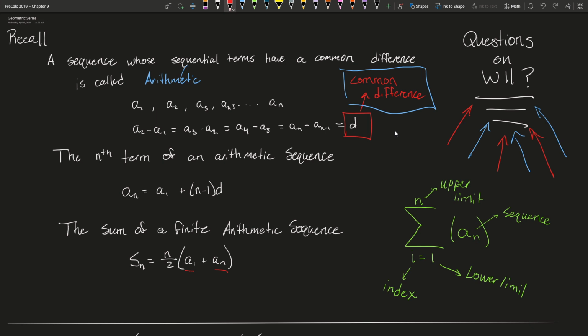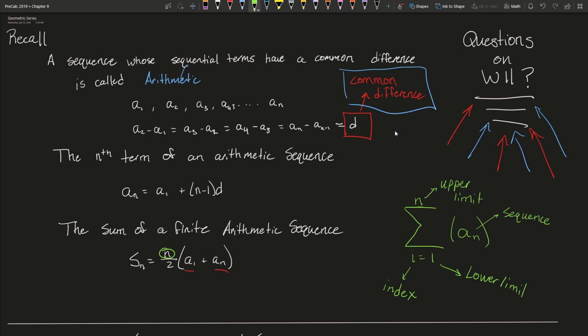Keep in mind here, this n is the number of things we're summing together. It's not necessarily the highest term of this sequence. It just has to do with the number of times we're actually summing things together. And then on the bottom right, I have a little legend about what everything in a sum actually means. We should be okay on that, but just in case people need it, it's there for you.